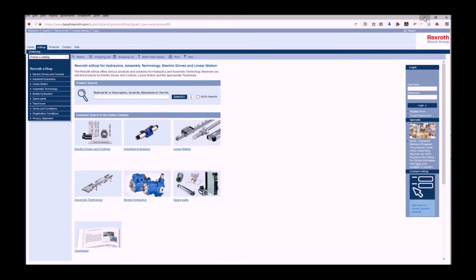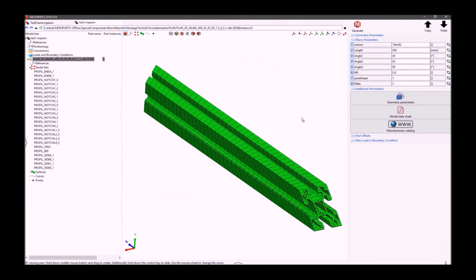All these models are interchangeable among different manufacturer products. That means a profile component in an assembly can be changed with another profile variant from another manufacturer. All these finite element models have similar predefined nodal components, so when one is replaced with another, all the connection, bonds, and positioning are maintained in the assembly.